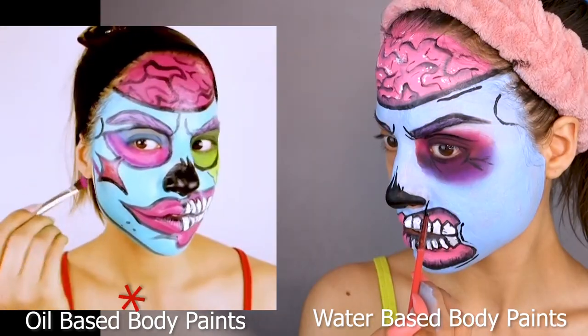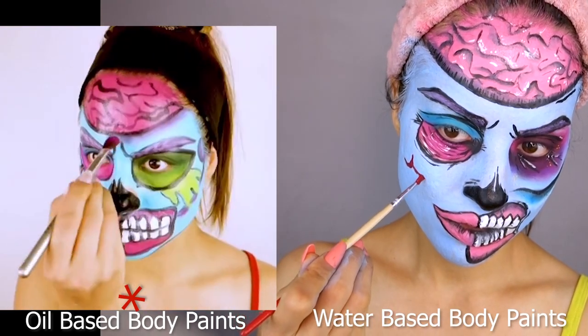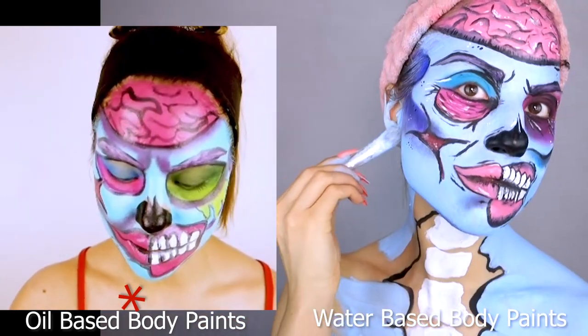See, on the oil-based side, I tried to create a gradient using eyeshadow, but the paint didn't dry fully on the oil-based side, so the eyeshadow just kind of sat there unblended like a line.